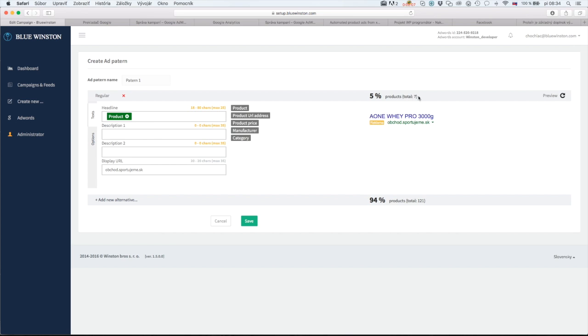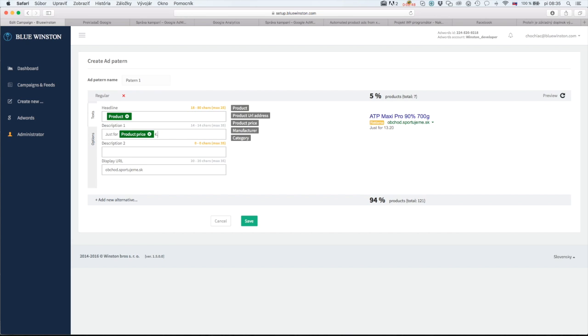Okay, but we have the possibility to create ads for 7 products from the total, so it represents 5%. So description 1, for example, just for, and we can use the product price tag, just for, Euro.